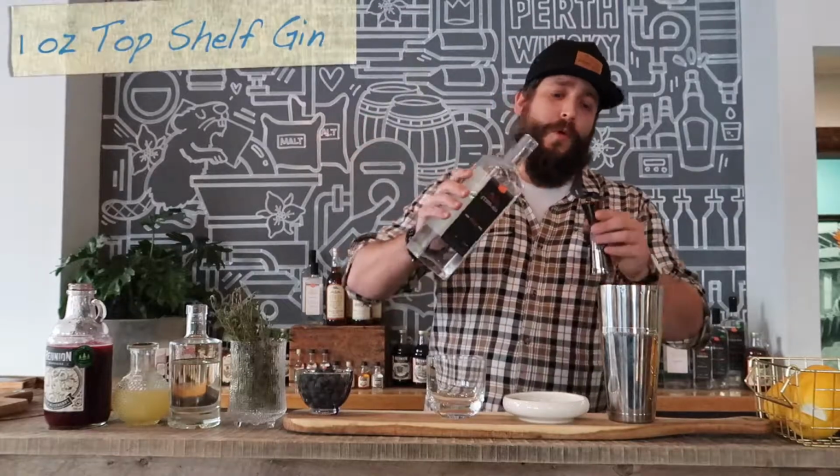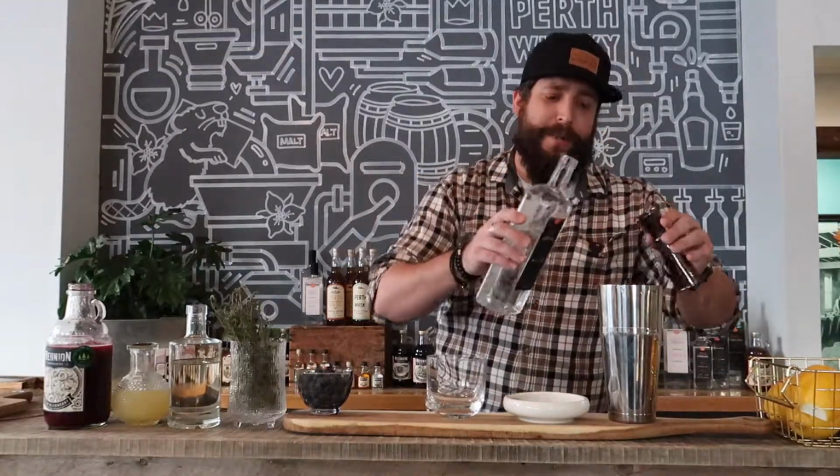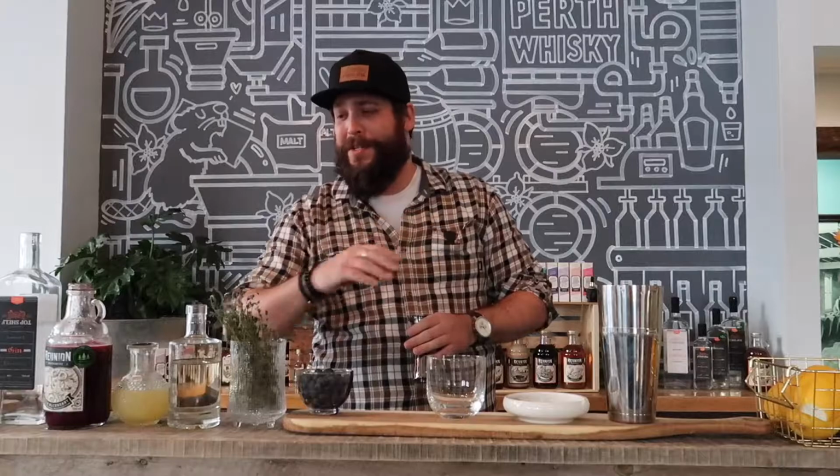We're gonna start off with 1 ounce of our top shelf gin. This has some nice citrus aromas as well, not as juniper forward as your typical London dry. So if you're kind of shying away from gin, but you wanna try something a little bit different, and you like something a little bit smoother, I highly recommend this gin because it doesn't have that piney flavor that most people who don't like gin so much stay away from. So more citrus forward, you got some grapefruit in there, you got some orange, it's fantastic.